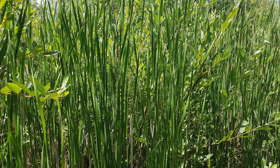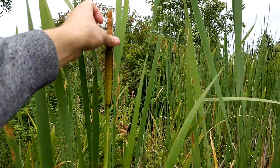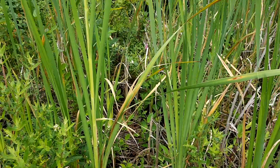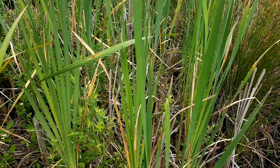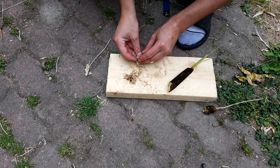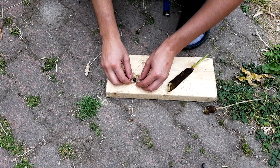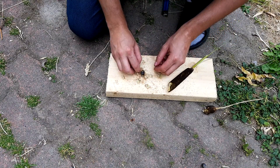Flowers: The cattail flowers have two parts, a female and a male. The thin yellow spike extending above the female part are the male flowers. Both male and female flowers are visible from May to July. These brown flower heads open in early fall, letting their fluffy seeds emerge. The cigar-shaped head can be used as packing material and is ready to take a spark to start a fire. Even after a very heavy rainfall, they are still ready to take a spark as they are often still dry inside.